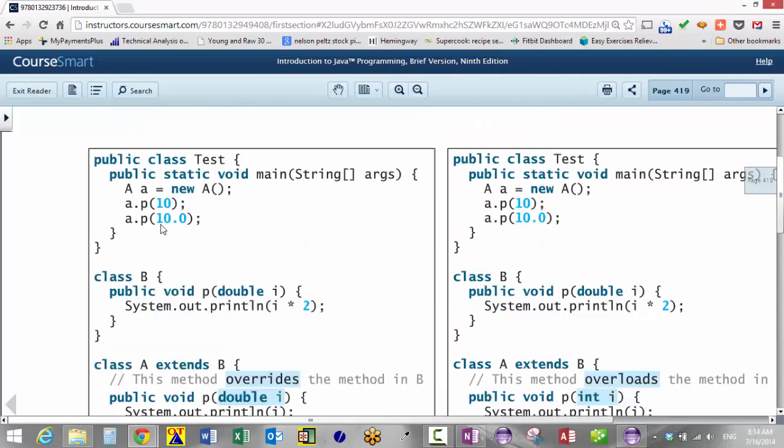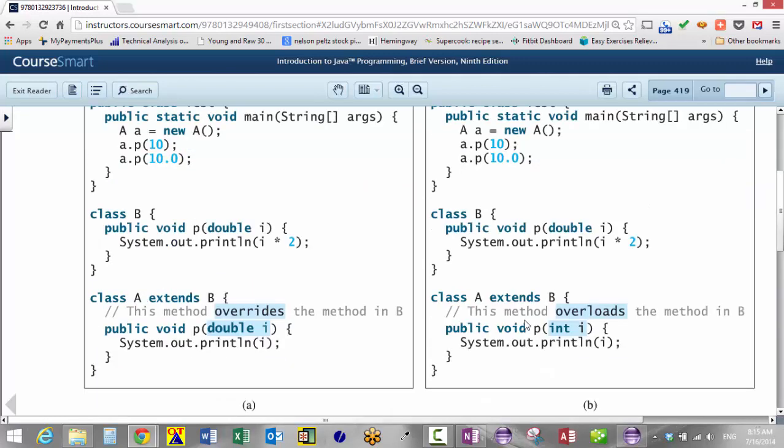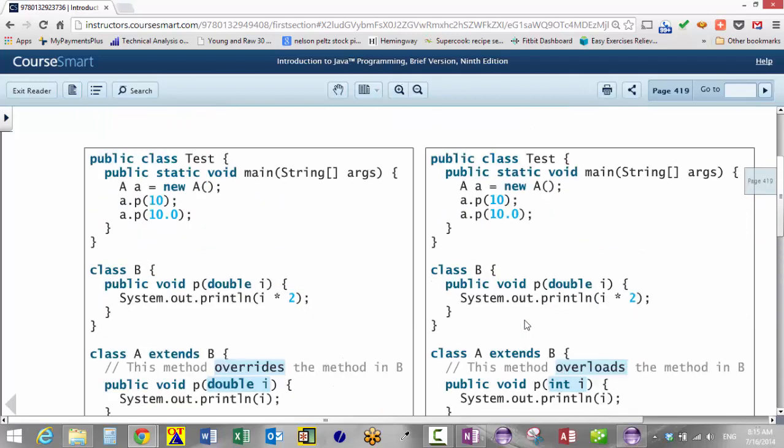Okay, so here you can see that I just created an object called a, and then when I call a.p, technically I can override this method, right? So, why don't you type this code and try it and see how it works.